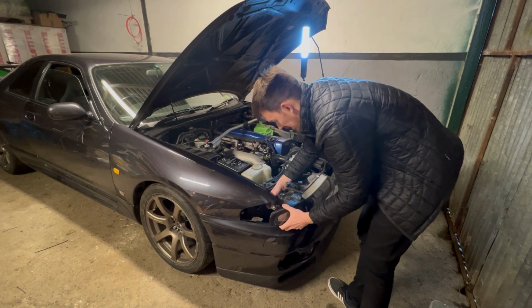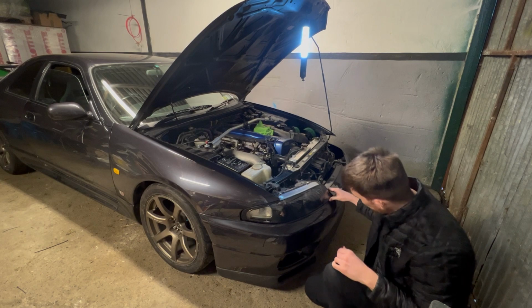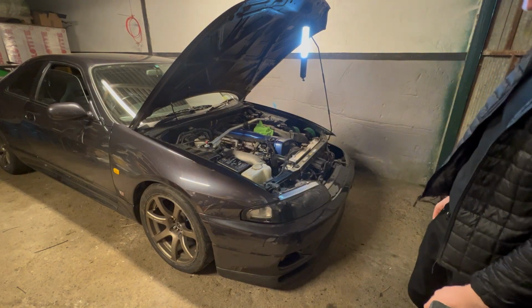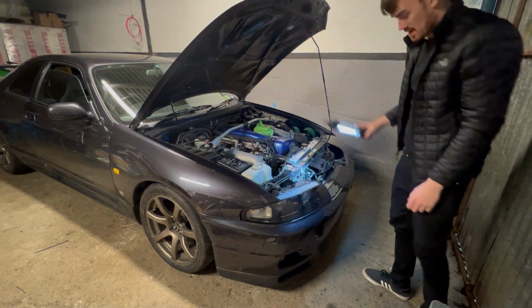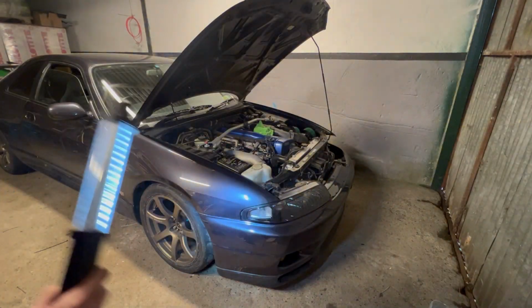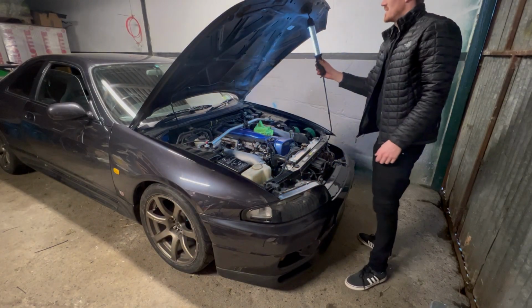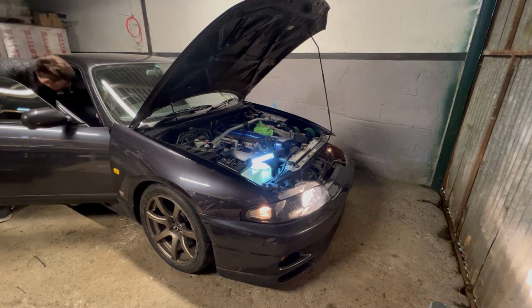Put this in now while I can. Ooh, hot damn. That looks fucking sick. Probably gonna be hard to see, but it's kind of one of those. Look how good it isn't. Yeah, they look sick.